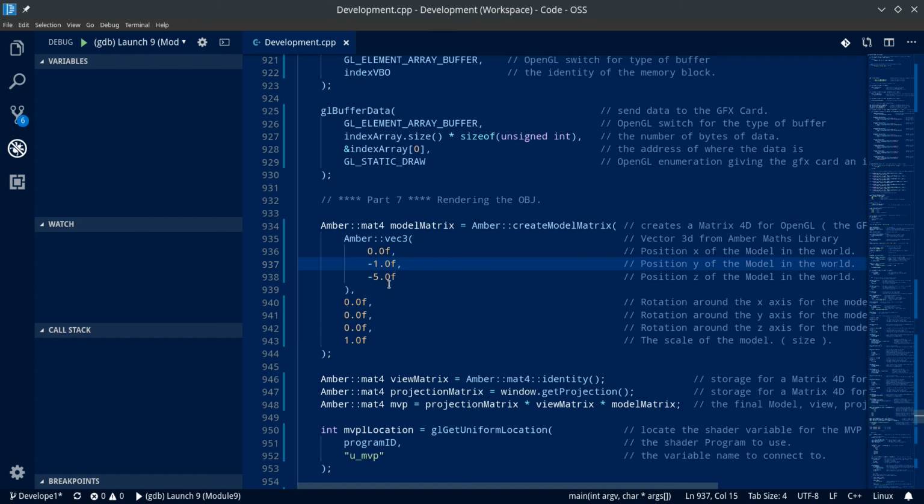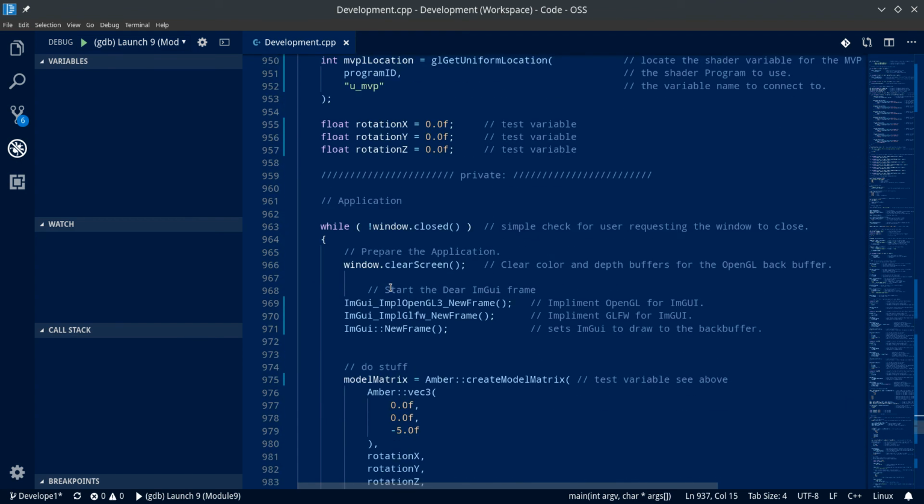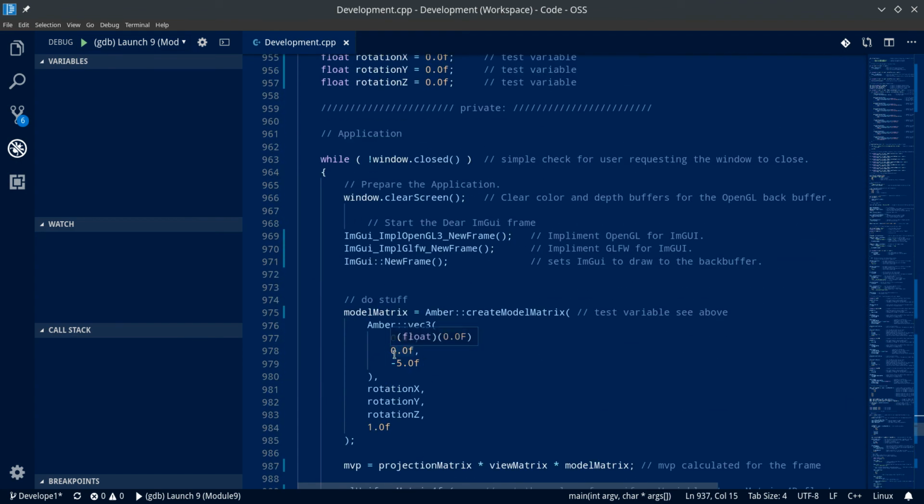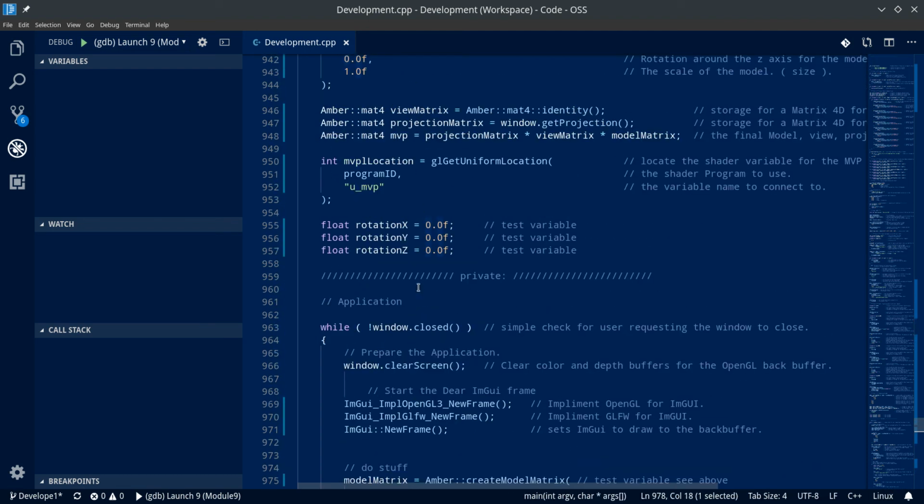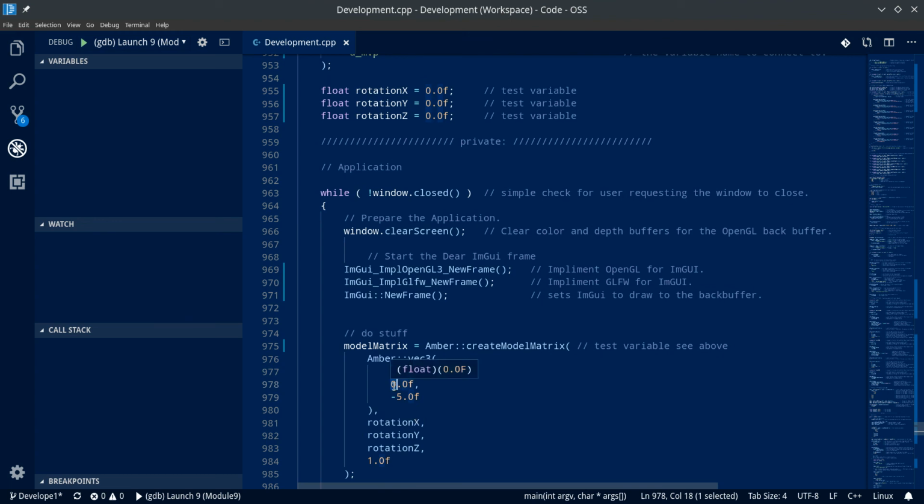That create model matrix isn't working because we've got a separate create model matrix here, cancelling it out. That one's the one it's affected by. So I don't actually need the initial create model. Yes, I do. But these have to match. -1. Thank you. Glad I've got a brain.